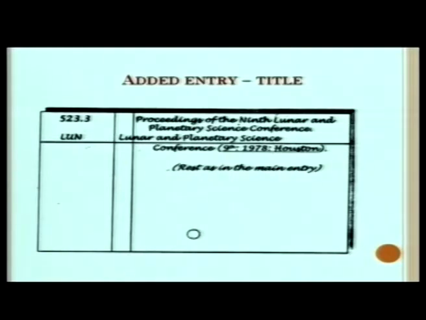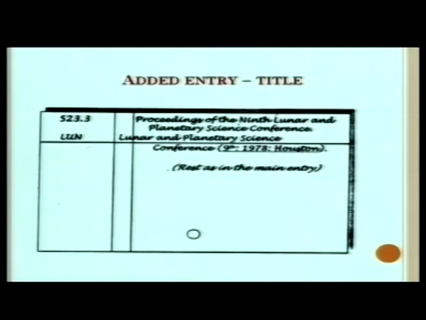Similarly, for the title, the conference title is different from the title of the proceedings. So here for the title we have to mention Proceedings of the 9th Lunar and Planetary Science Conference, then the rest will be as in the main entry, excluding the access number. It is very clear that this is a simple title with proceedings and the name of the conference, where it was held, with the number; everything we got. The important thing that we have to remember is that it has got 3 volumes. So 3 volumes have to be recorded; it is new compared to the previous sessions we learnt.